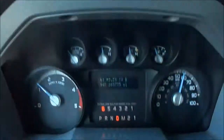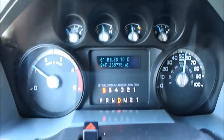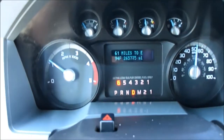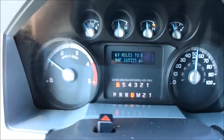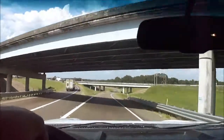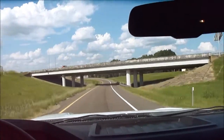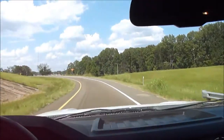You can see we've been driving about 10 minutes now, no warning lights lit. And I like to show the dash after we've been driving a while, because it's easy to get your scanner out and kill an engine light or a brake light or something and take a picture and say, hey look, no lights on. But if there's a problem and you haven't fixed it, then as soon as you start driving, that light's going to come right back. So that's why I like to show the dash after we've been driving a while, just so you can see there really aren't any lights lit.